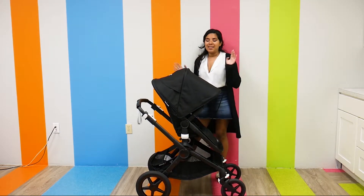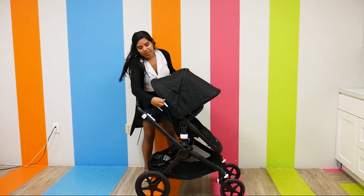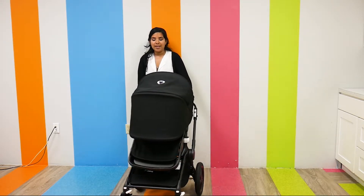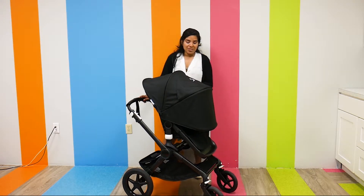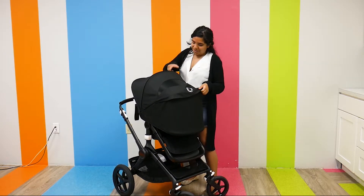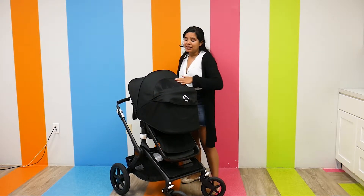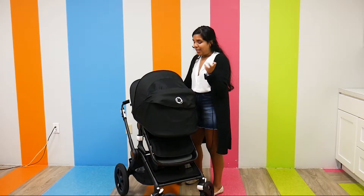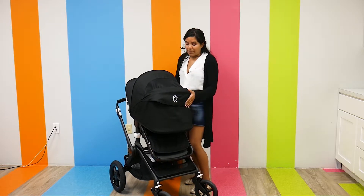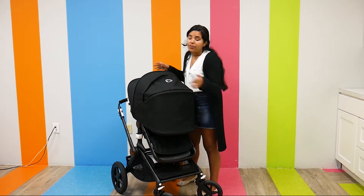The canopy has been redesigned and we love it — it is such a nice canopy. There's a zip-out compartment so you can extend it even further, which is super nice. And the peek-a-boo window on this canopy is insane. It is super, super large — it literally extends to the majority of the middle panel. It's a three-panel canopy. It's ventilated, so it does a really good job of letting you peek at your little one if they're sleeping, and gives them a bit more air during those hot summer months.